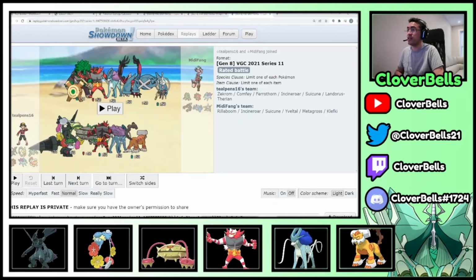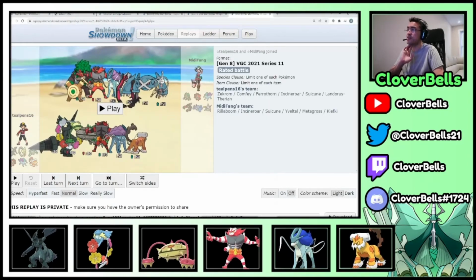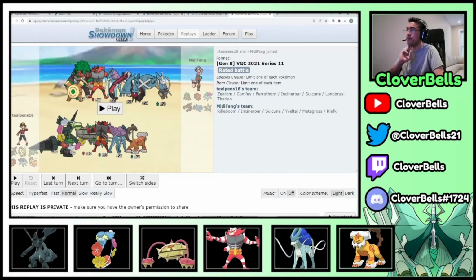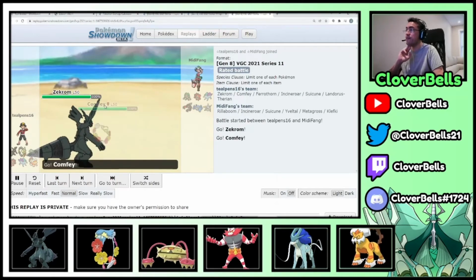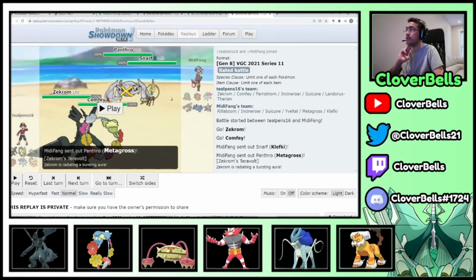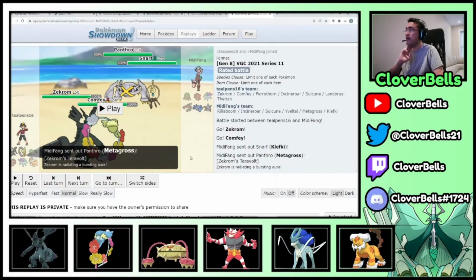Okay, so this is a Yveltal Metagross team, and he's got, this actually looks like, I was going to say a Series 10 team, but he's got the Fake Out brothers with the Suicune. Then there's a Klefki for some apparent reason. I couldn't tell you why. Probably screens Klefki. But again, Zekrom Comfey looks pretty good here. There's the keys, and there's the Metagross here. So he's going for Thundercats stuff here.